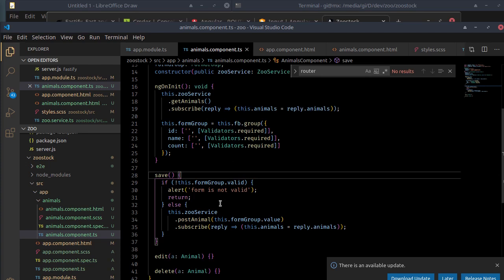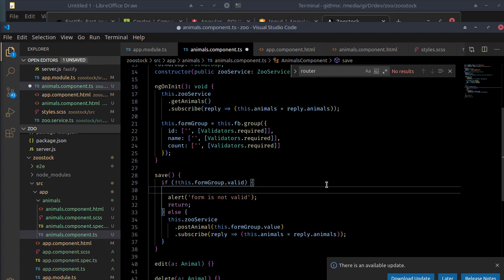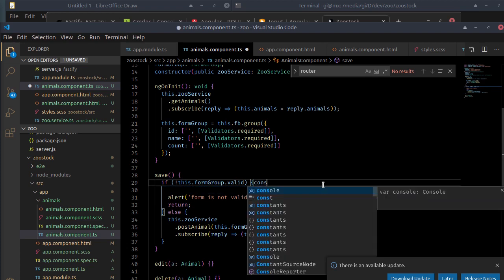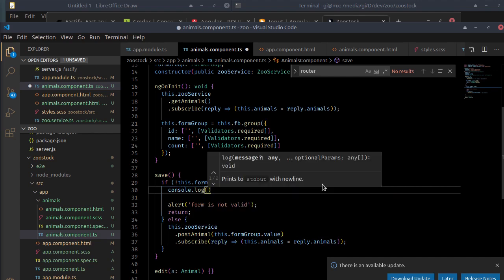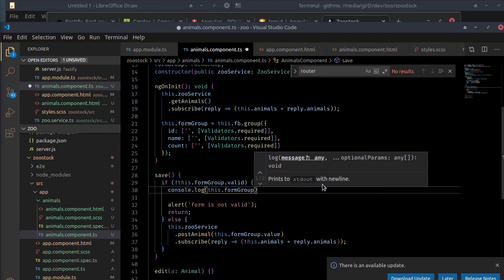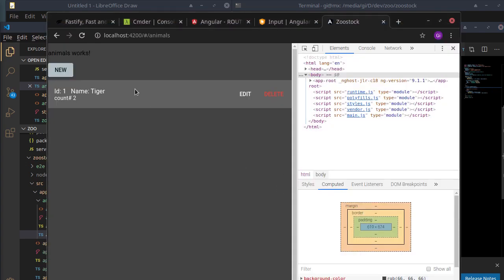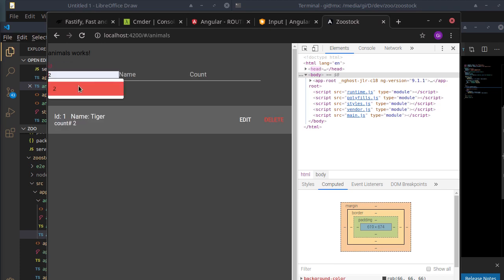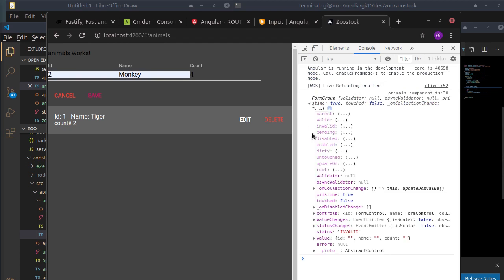So I'm going to check here. I can actually console log the whole form group, then we can look at 2 monkey 4 save.